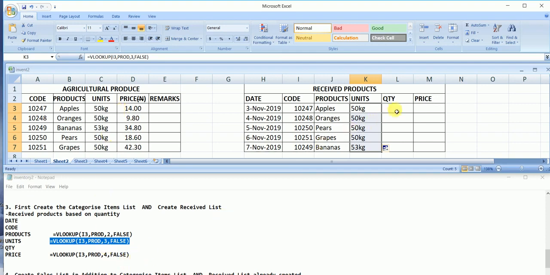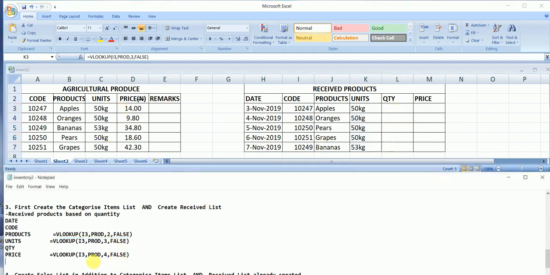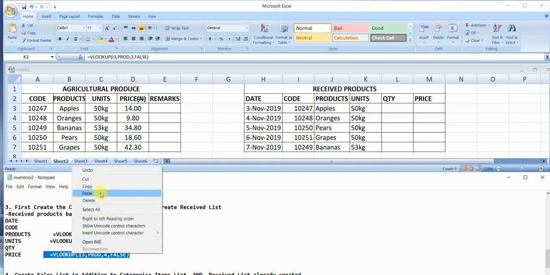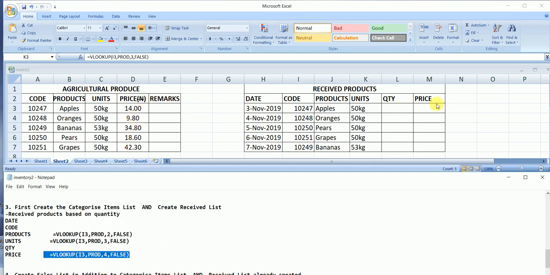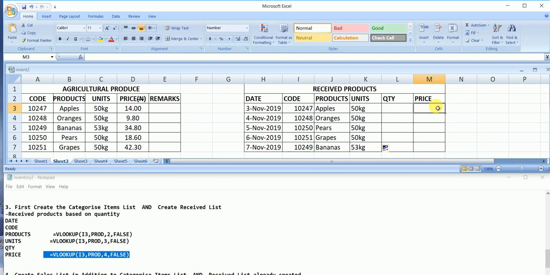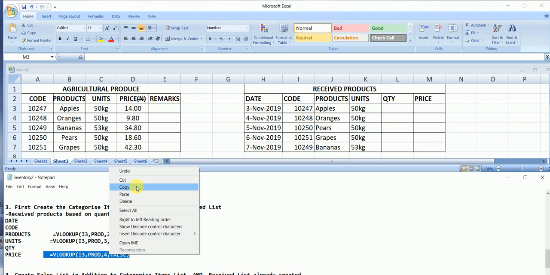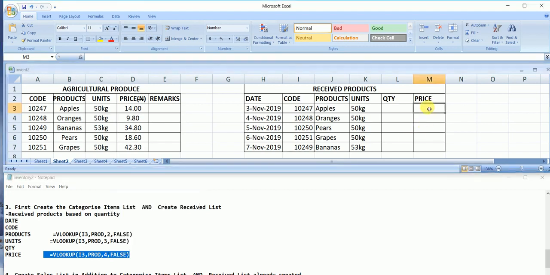Then the quantity is what we're going to supply, and the prices have already been stated on the table.